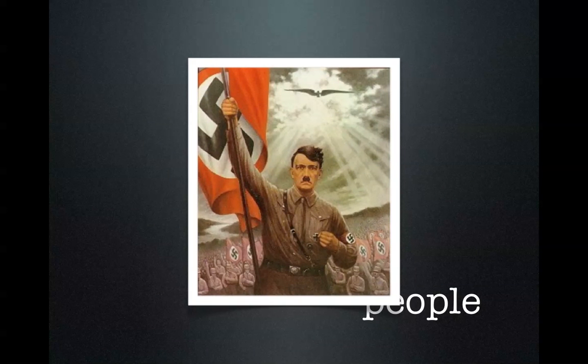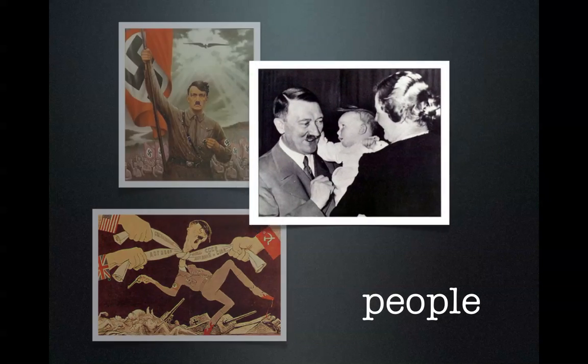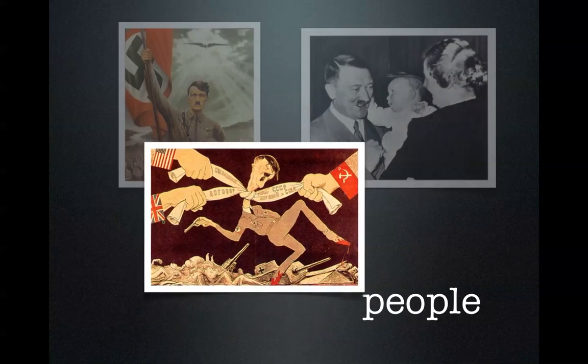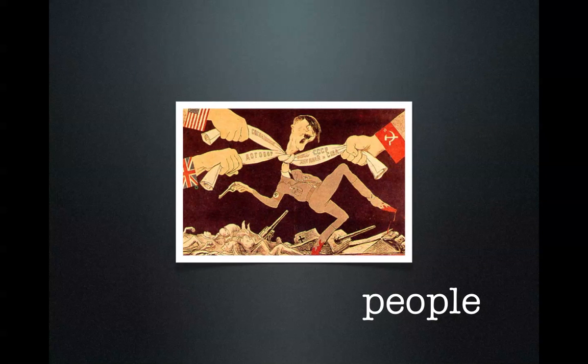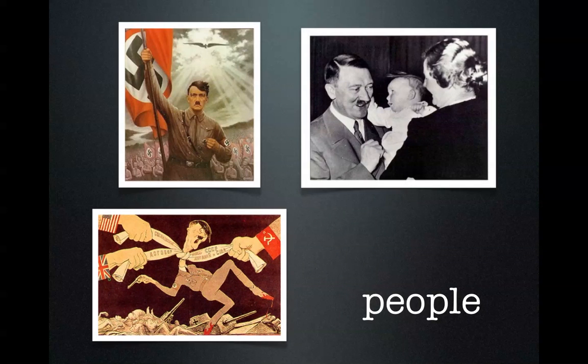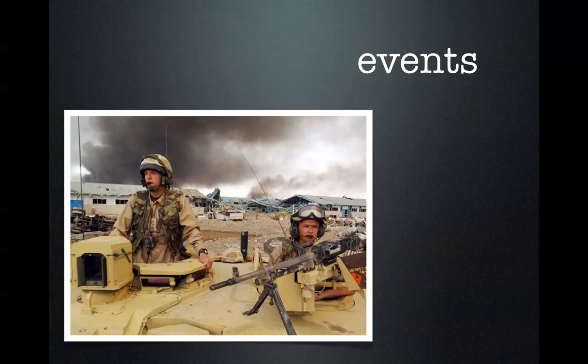To use an example of how this works, let's look at Adolf Hitler's representation in these three images. First, we have the heroic representation of Hitler. Then we have the idea of Hitler as a family man as represented in this text. And then we have a comical representation of Hitler in this propaganda comic cartoon from the period. By looking at the specific techniques used to construct each of these images, we can then interrogate the kinds of representations being created.